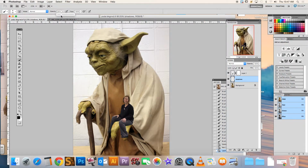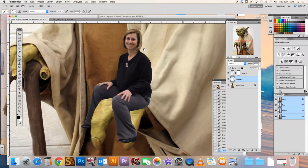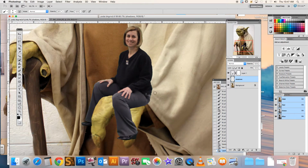You're going to have to fool around with this. I'm going to bring it down to 30. I might have to change it. And I'm going to zoom all the way in. What you have to do now is determine where your shadows are going to be. If you're sitting or standing on something, you're always going to have a shadow probably underneath here, maybe here. Here on the other side of his finger, I wouldn't put a shadow there, but maybe here, maybe a little bit here.